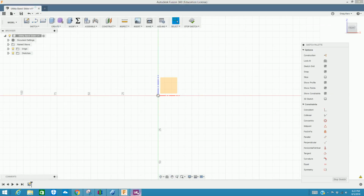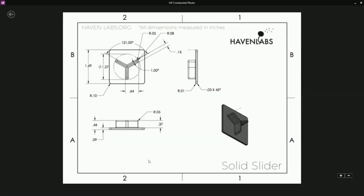So I'm going to go back to my drawing. You can approach this a couple of different ways. There's definitely more than one way to make this model. I've probably thought of four or five different ways, and I really don't know which way is best. But I'm going to start with this circle right here. This circle is actually not part of the model. If you notice over here in the dark gray area in the bottom right, there is no circle. I'm going to use that circle as a reference to draw this portion of this solid slider, this Y portion. It's just going to be easier for me to do that.